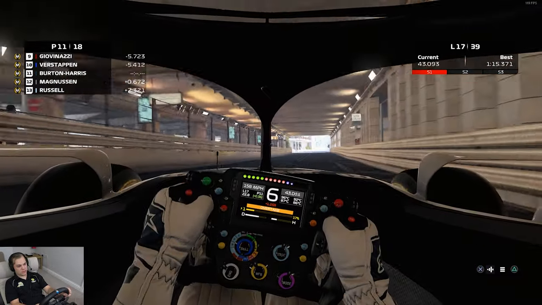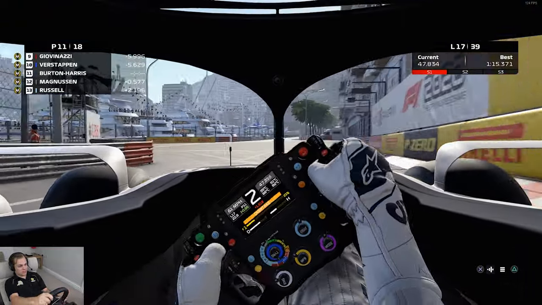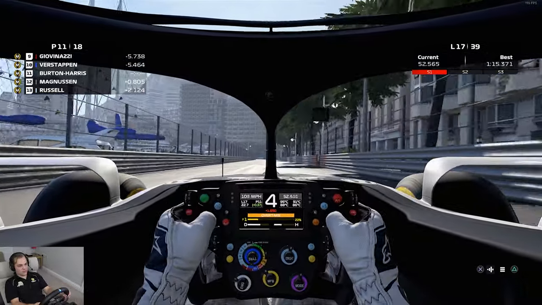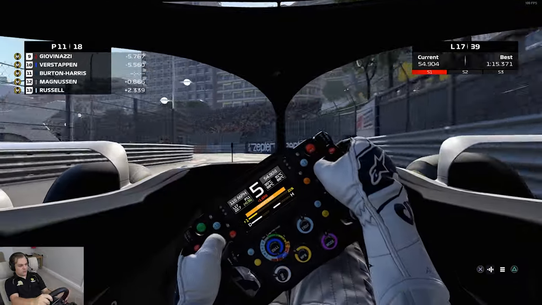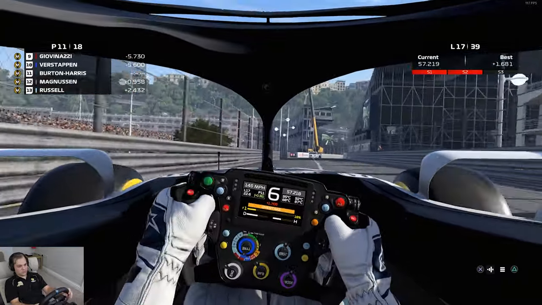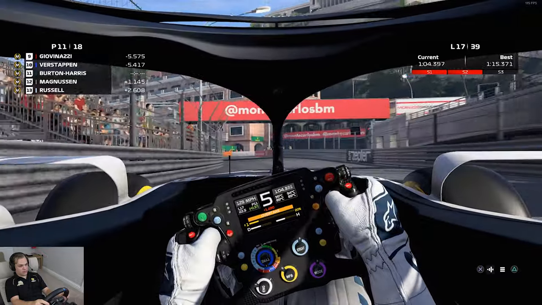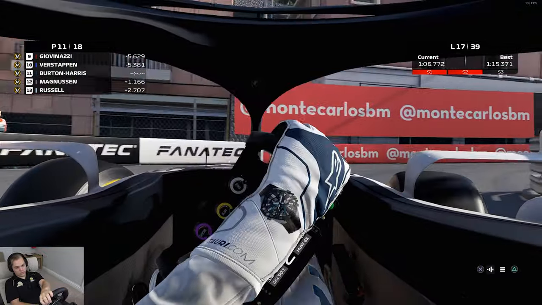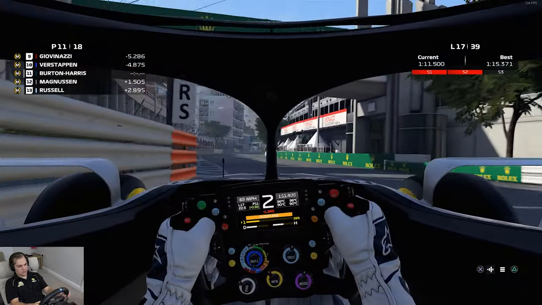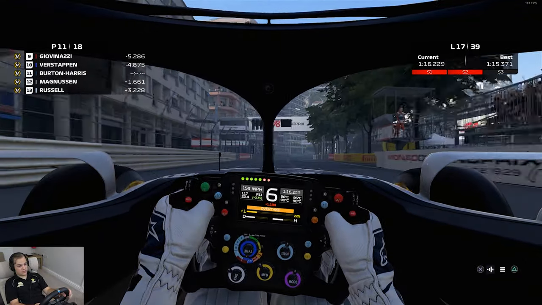Alright, let's try and get away from Albon here without using up too much tyre. I think Verstappen's caught in traffic in front of us as well. Gap to car in front is 5.5 seconds. Build up some more overtake over the next lap or so.